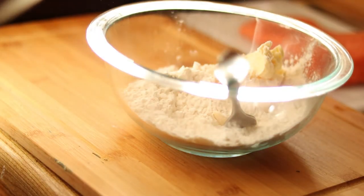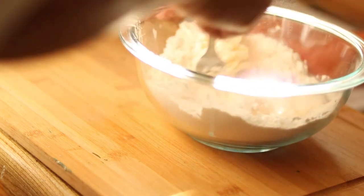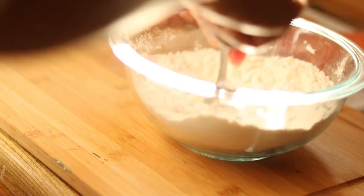just like that. We're gonna add a little bit of baking powder, maybe 1/8 of a teaspoon, like that. And we're gonna add a tiny bit of salt. And that's basically it. So we're incorporating the fat, it could be butter or margarine, and just squishing it, working with a fork. What you want really is for it to look like a very coarse cornmeal.